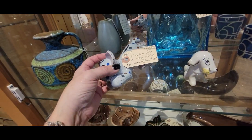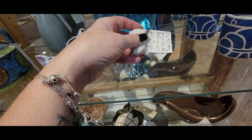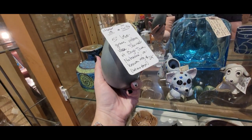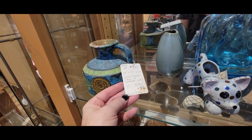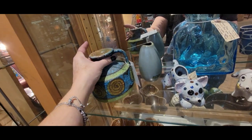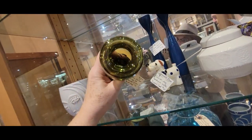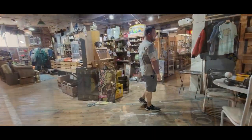Let me know in the comments — do you decorate for Thanksgiving, or do you just go straight from Halloween to Christmas? That's an interesting thing because I used to decorate for Thanksgiving but I don't anymore — I go straight into Christmas. This little cutie is $18, from Boys Town, Nebraska — little bud vase. This looks very Potosi looking — Raymore Botosi, it's $44, marked Italy. And then this little piece here is neat — olive hooped glass vase, 1966 — has a really fun shape, and it's $64.